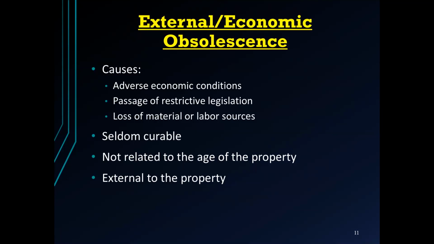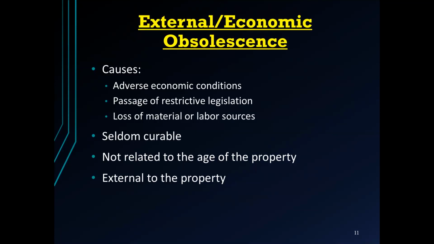When the housing market is doing poorly and there's not a lot of new construction, you may see economic obsolescence in industries that produce building materials. If you're a cement manufacturer and there's no building going on, there might be economic obsolescence in that industry, or in other industries that are related to building. So that's the most obvious one, adverse economic conditions. That's also the one that's the hardest to prove, and we'll talk about why in a second, because it's easy to claim that there are adverse economic conditions. It's another thing to prove that there are adverse economic conditions.